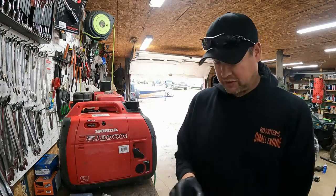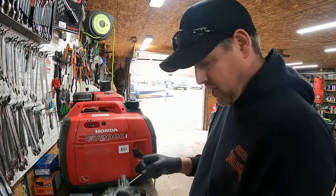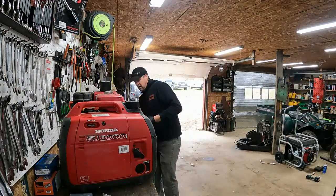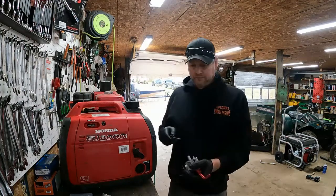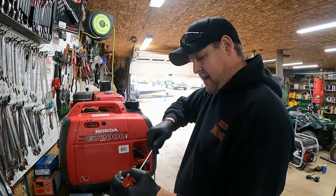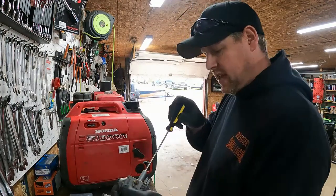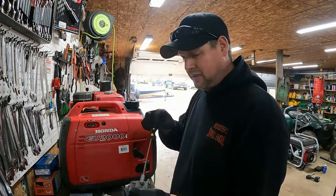So we got one jet right in there. I don't know if you can see that, but one jet right in there. I'd like to get that out. It's all about finding the proper screwdriver to get that out. Because I've seen stuff hide under it before. Get it in there, get a good bite. Oh yeah, it's coming. Well, it started to. Oh yeah, it's good. So we'll get that out, get that cleaned, and then we can put it back together and clean the fuel system.